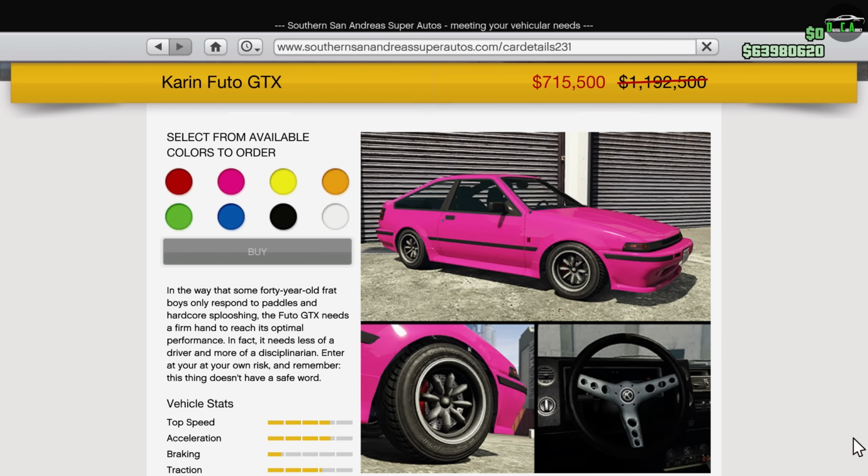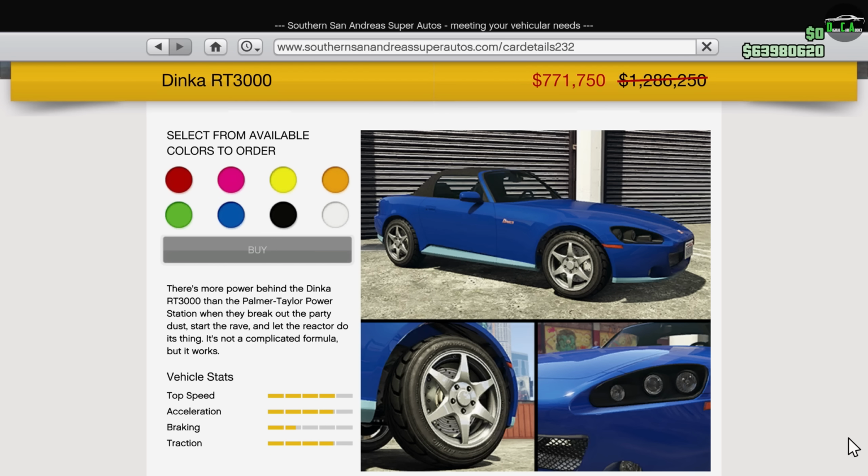Next up, we have 40% off the Futo GTX, the ultimate version of the Futo. This car is in the sports class as well, and of course has tons of customization. Moving along, we have 40% off the RT3000. So this car is also in the sports class and has tons of customization as well. And yes, these three are tuner DLC vehicles, as with most of the vehicles on discount this week.